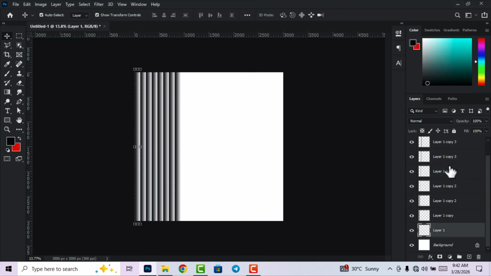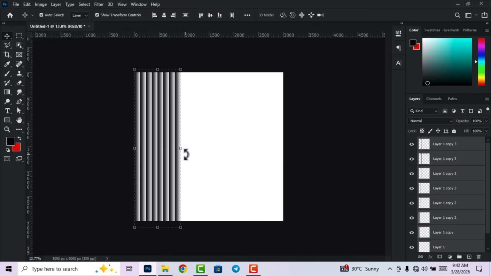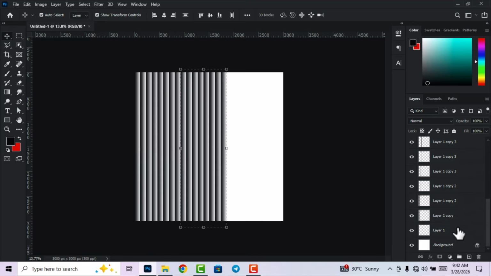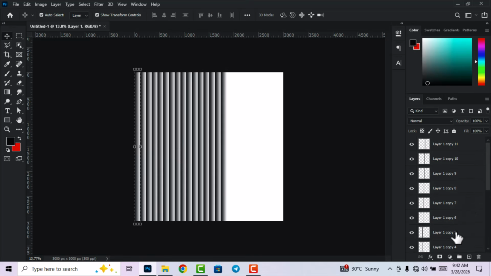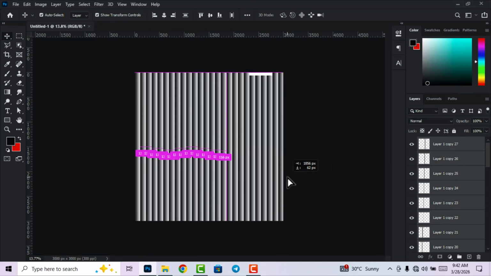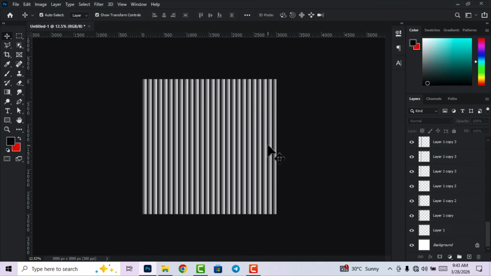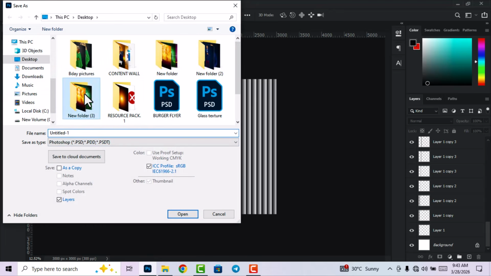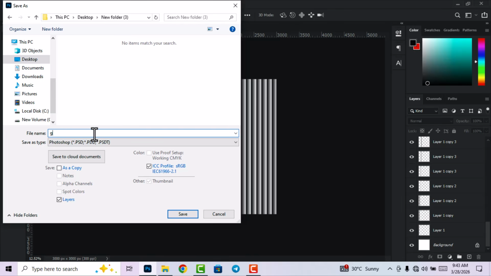Now let's select everything here, and then let's use Ctrl+J, right? Drag it forward like this, and I'm going to select everything, Ctrl+J to make a duplicate, then we drag it forward like this. Good, this is awesome. Okay, so the next thing we are going to do is to save this particular work that we have done. So head over to your file, click on save as, and then I'm going to add it to this folder. So I'm going to call this glass texture effects, right? Then I'm going to click on save.